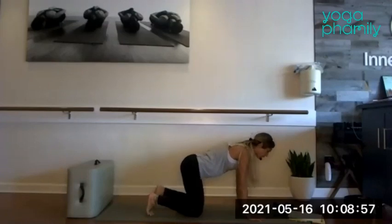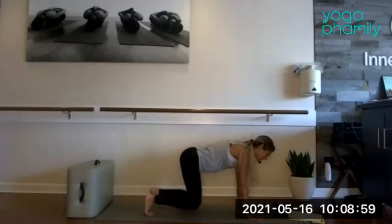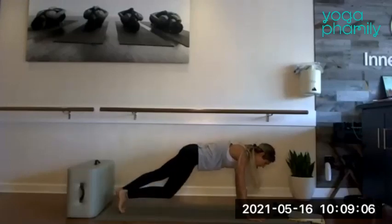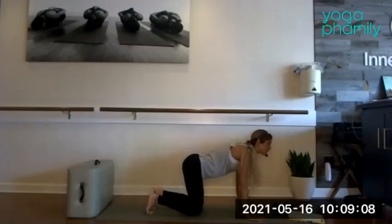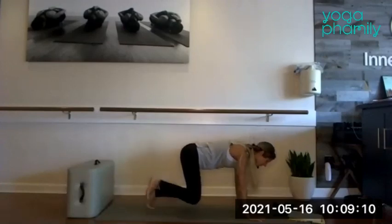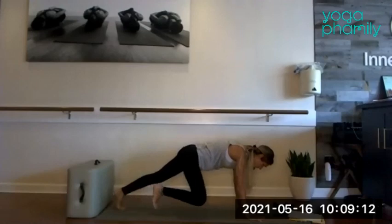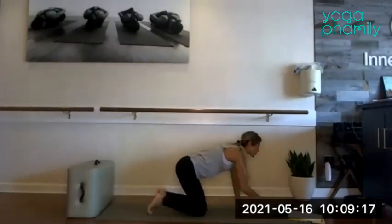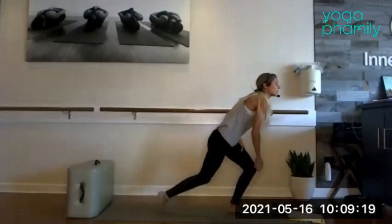So you can be here, inhale, exhale, lift your hips a couple inches off the floor, and down, or raise your knees, step back on a plank, go back to hover, knees down. Or you can stay up the whole time. So back to plank, hover, back to plank, hover. Choose your modification and let's start.